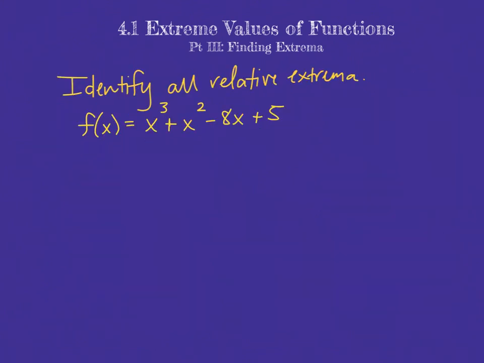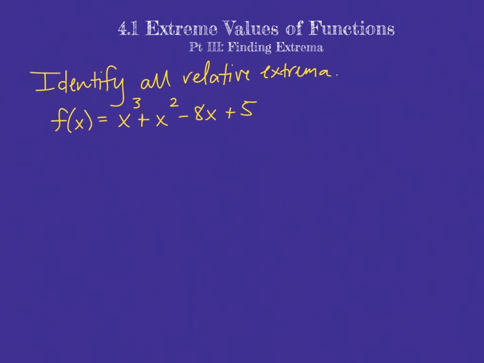This next example looks slightly different than the previous ones we did, and that is because we are asked now to identify all the relative extrema, not solely to identify the absolute maximum and absolute minimum. In this case it's different as well because we do not have an interval. Because we are not asked to identify absolute extrema on an interval, we're not going to use the candidates test anymore. Instead, we're going to use what's called the first derivative test.